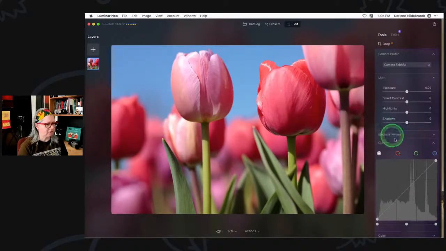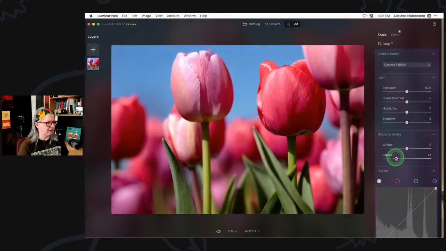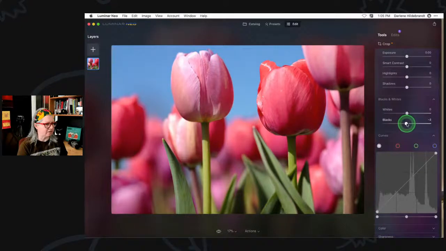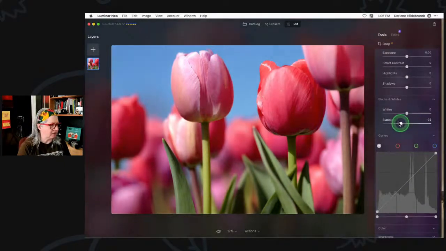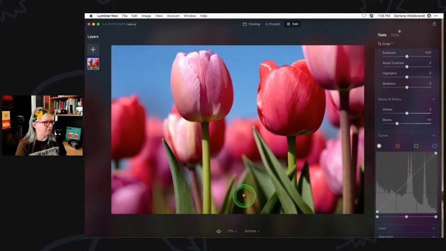Okay. So what I want to do is actually give it a little bit more black and white. So I'm going to add some black. And you'll notice that as I do that, see how it's pulling the histogram over to the left because it's adding black and it's clipping some of the blacks, which is fine. But look at the color, right? As I increase the blacks, there's less black, right? Less contrast. The color goes down as well. As I add black, see how the saturation picked up? And now we don't have that fringing purple problem as well.